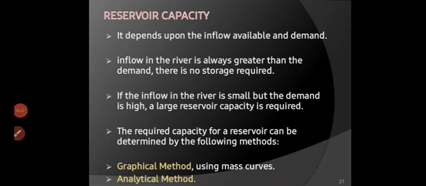Reservoir capacity depends upon the inflow available and demand. If the inflow in the river is always greater than the demand, there is no storage required. If the inflow in the river is small but the demand is high, a large reservoir capacity is required. So the required capacity for a reservoir can be determined by the following methods. First is the graphical method using mass curve, and second is the analytical method.